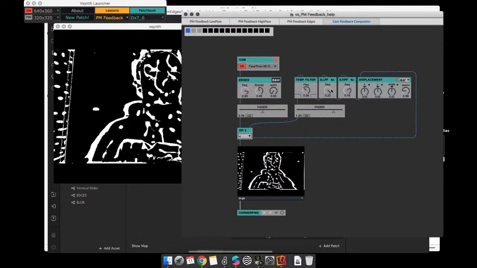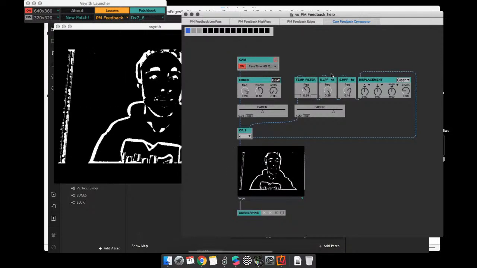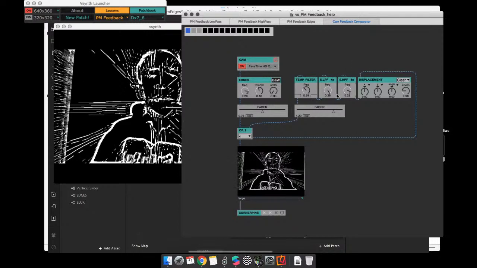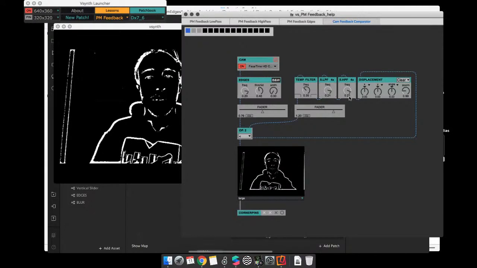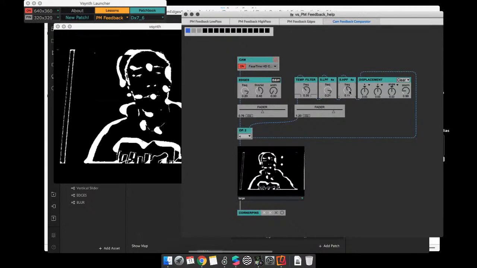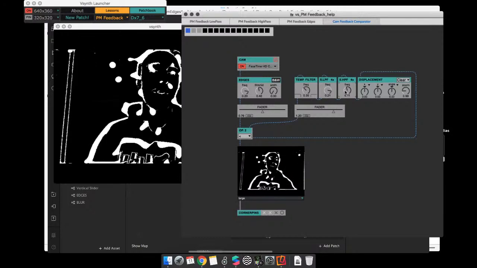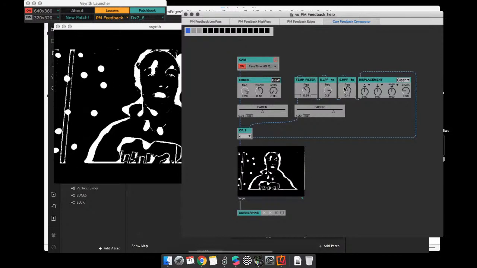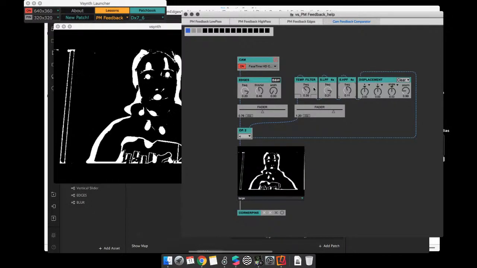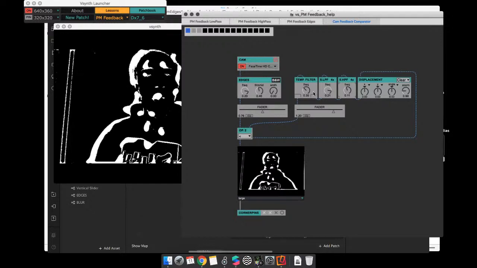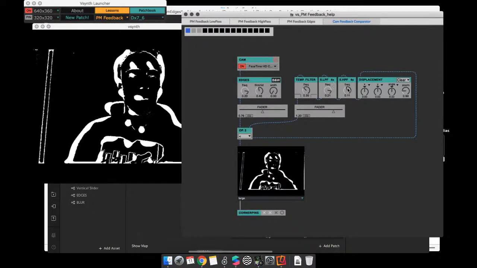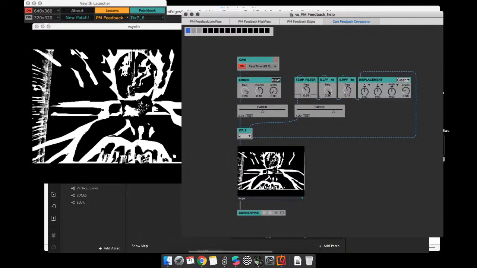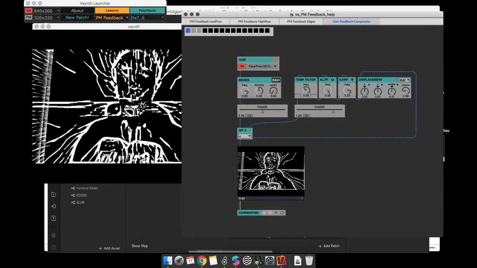Then I have another 4 passes of the blur, and you can see how changing the value of the high pass filter and the blur changes a lot how the reaction diffusion behaves. You can create bigger or smaller blobs, and you can make them move fast or slow, depending on how you configure all your different convolutions or blurs.